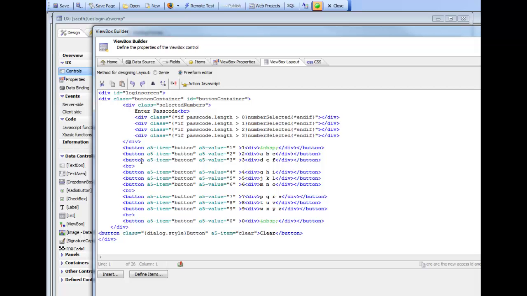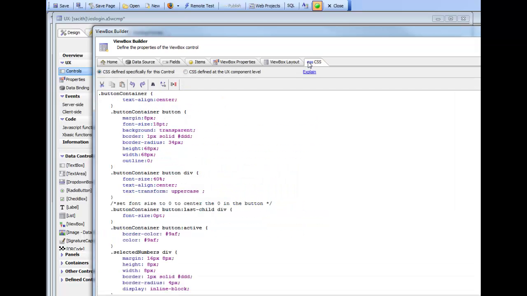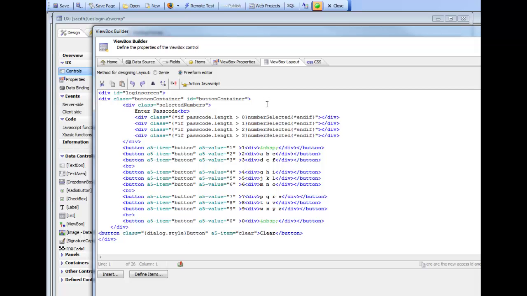So if we go now and look at our CSS, we can see that button container basically is defined over here, and then inside button container we have a class for button, which defines what buttons that are inside a button container look like. And you can see this is where we've done the rounded border on the buttons, and we've basically given the buttons the appearance that they have. So if we go back to our layout over here, we can see this.